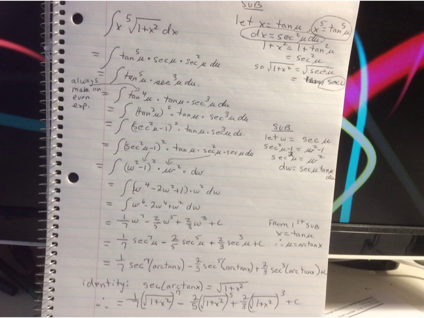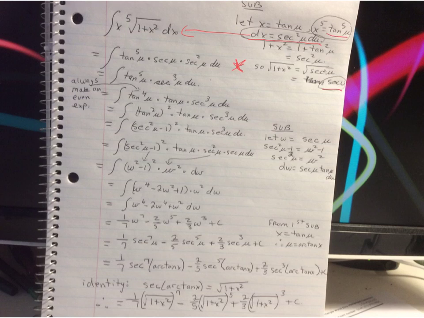We talked about it being a trig substitution. The 1 plus x squared is the secant squared substitution, and taking the square root of that gives you secant. So what I've tried to do, I've circled all the ones over here that go back into the equation. So we're going to replace the x to the fifth and the square root, and then we're going to replace the dx with all of the things on the right-hand side. So that's how I arrive at this line.